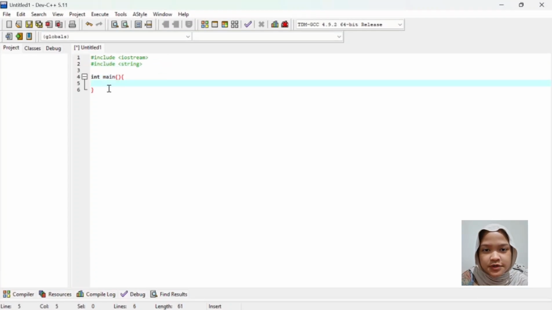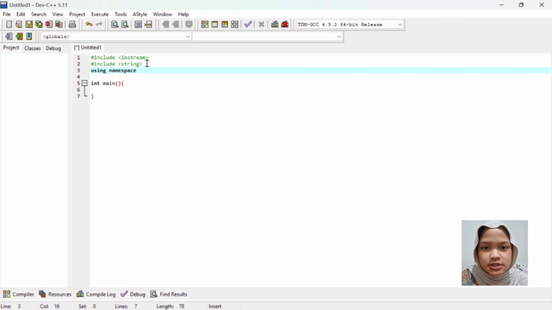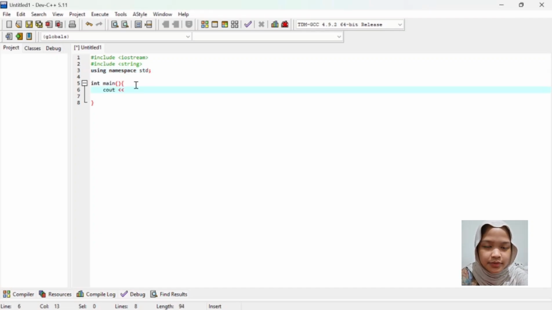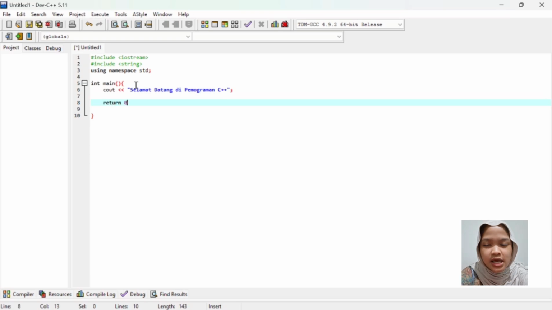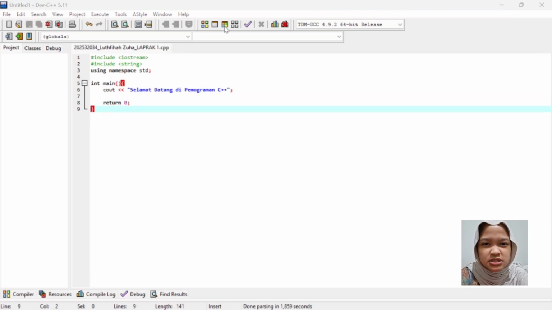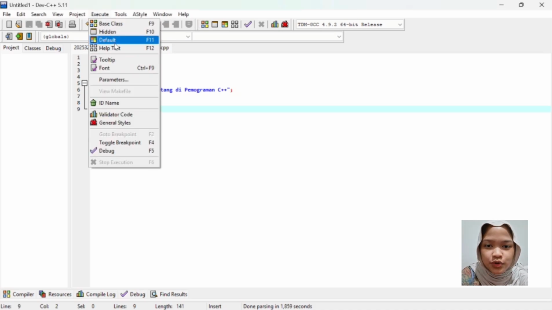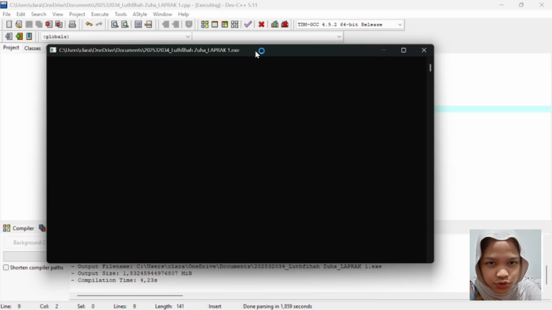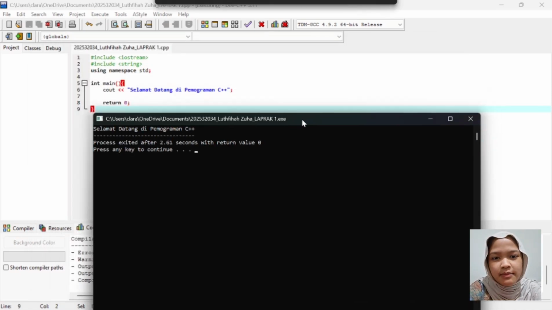So the first program is the most basic. It begins execution in the main function. After importing the iostream library and using the std namespace for convenience, the program immediately executes the cout command. This command sends a static text string, "Welcome to C++ program," directly to the terminal screen. The text is then followed by endl to move the cursor to a new line, ensuring the program ran cleanly.